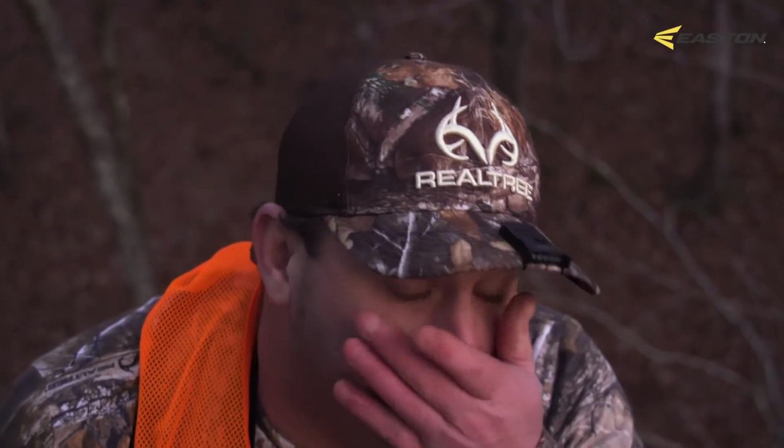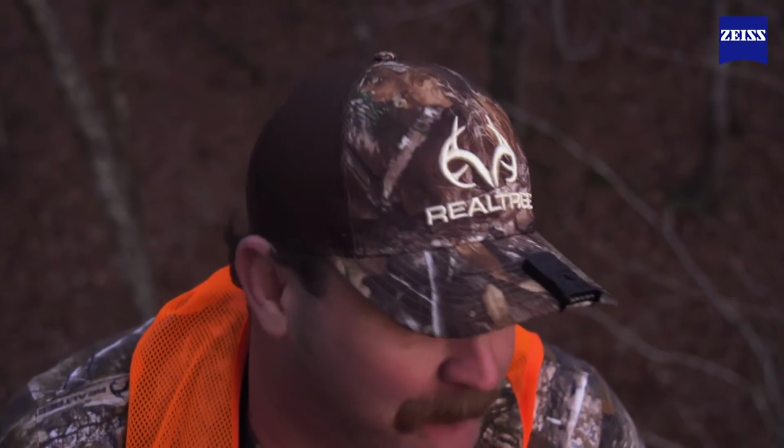But, man, it was a great hunt. The deer did exactly what we thought they were going to do. The deer stayed around us and fed for literally, it seemed like 20 minutes. I don't know how long it was in actual time. But man, he's a solid eight, big Georgia deer. And I think he's on the ground. I ain't 100% sure, but the shot looked good. I kind of got lost in the moment a little bit and couldn't pay attention to what was really going on.